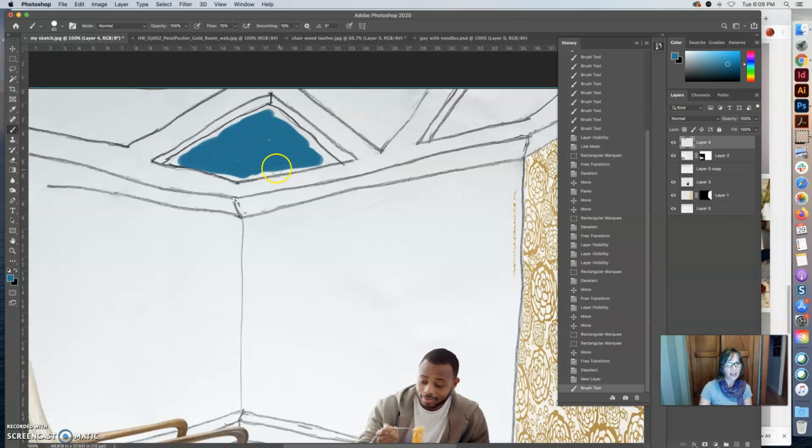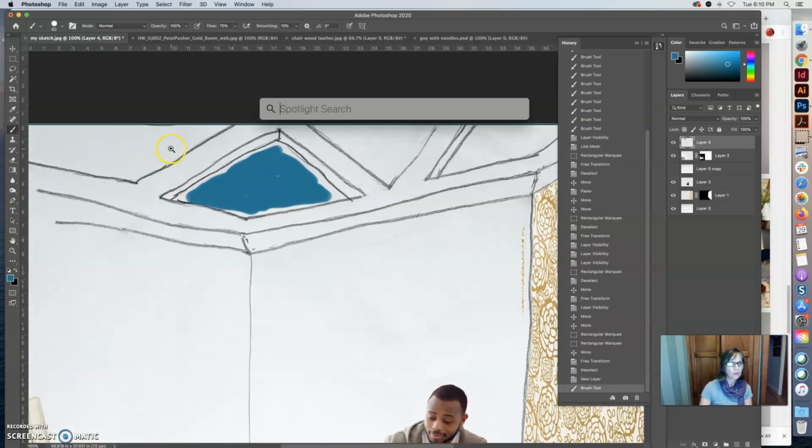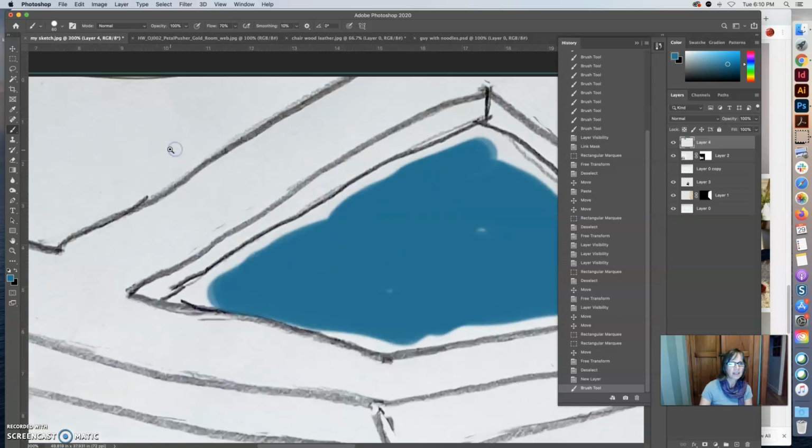I could try that, or maybe I try making it really filling in the space really clearly, so it's a really solid area.